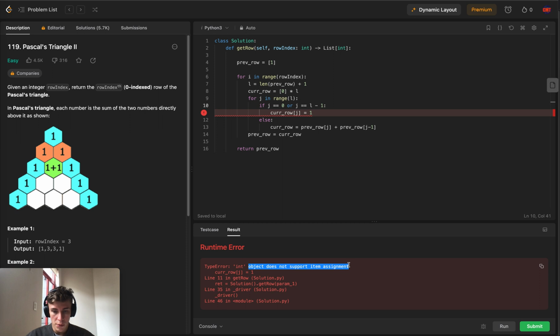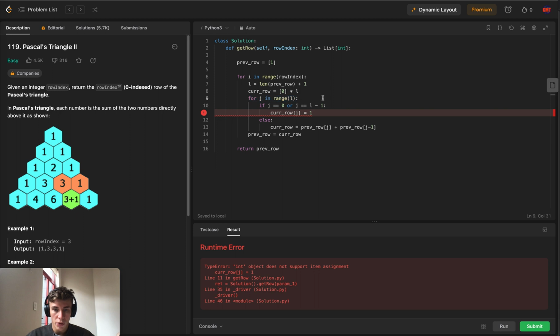Int object does not support item assignment. Did I misspell something? Prev row is an array, for i in range of row index, L is equal to length of previous row plus 1. Current row is equal to a 0 of i plus this. That's fine.